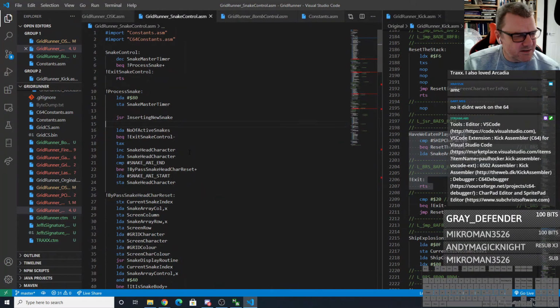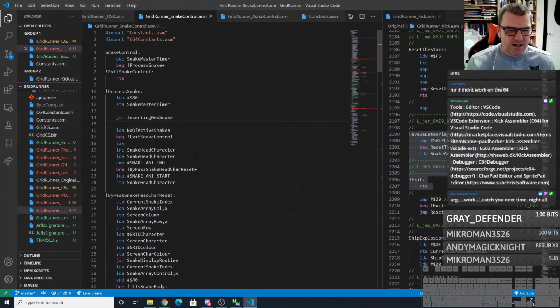But I'm disassembling GridRunner 2 at the moment because I want to understand how he's done all the extra features. So when we've done this GridRunner, because at the moment we're recoding it exactly how it was. Yeah, get rid of all the mistakes, make it better, make it tidier, and then make it better. And I want to do a couple of things that's in GridRunner 2, which is the locating man at the top of the screen.